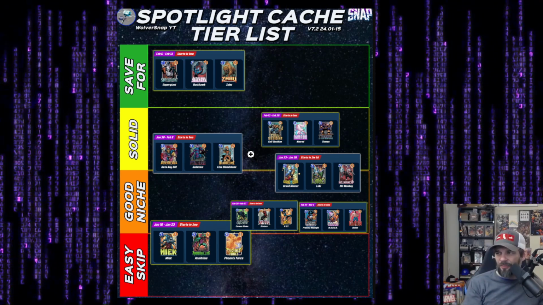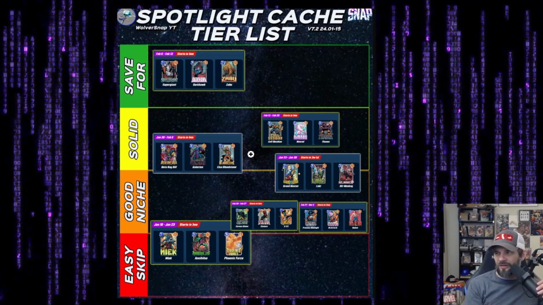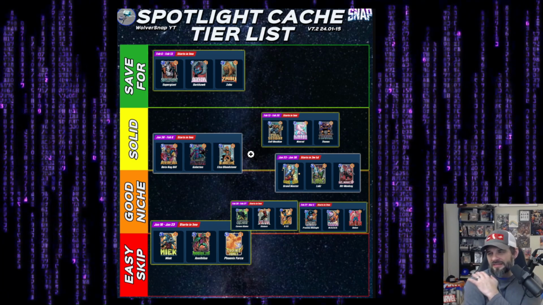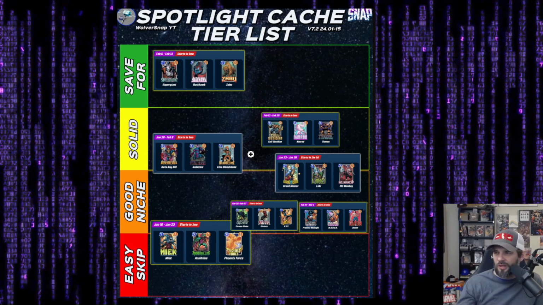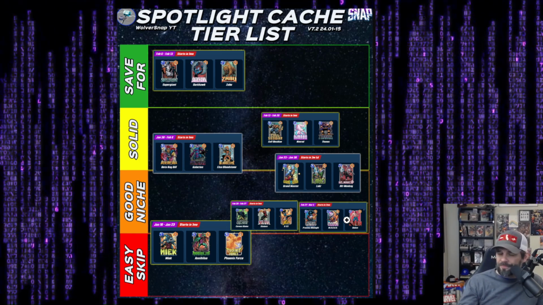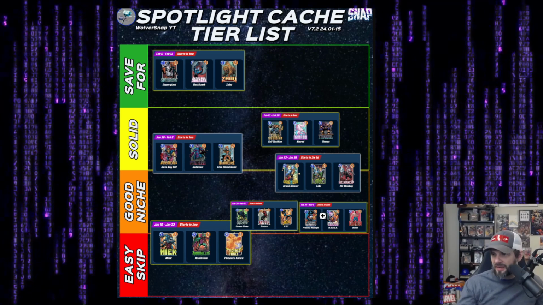Oh, I don't know. Loki took a hit. Not a huge one, but it's still... Hit Monkey. I don't know. Grandmaster I just don't think is going to be that great of a card. I keep moving it lower and lower. And then I mentioned before that we've got these other two, Corvus Glaive and Proxima Midnight, coming in February.